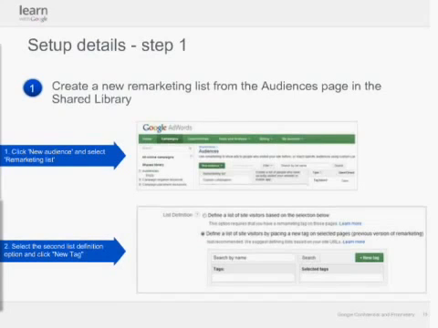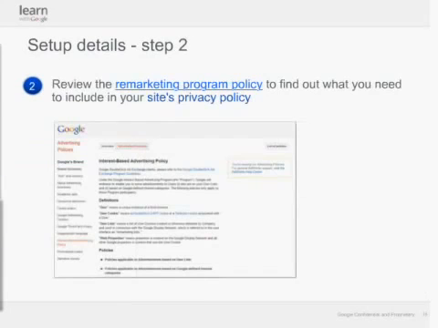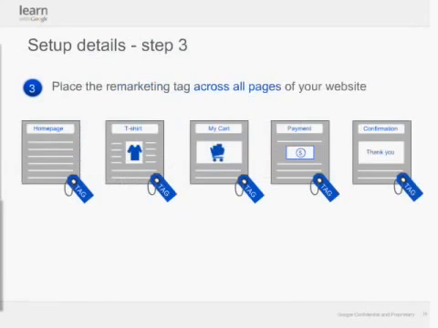The next step would be that you accept the remarketing program policies and make sure that your website policies align to that, and that you are sharing with your customers and your users what kind of information you're storing within their cookies. The second step is, since you created a tag with that list, you place that tag across all of the pages of your website. Again, it's the most recommended way to go, and it will definitely open you up for stronger and more powerful strategies in the future.